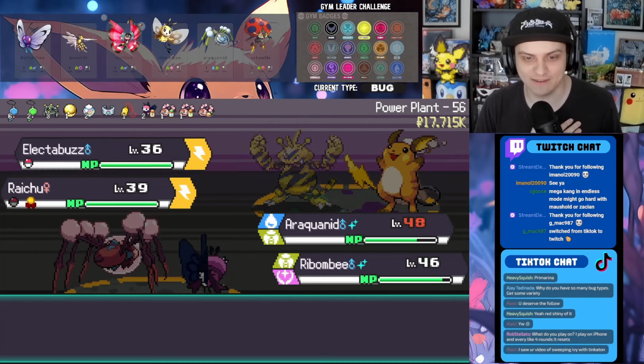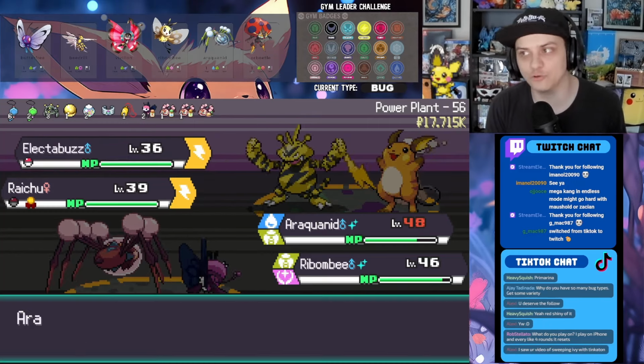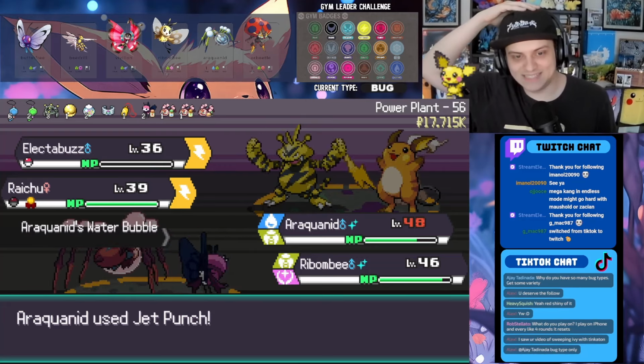So the ability is sweeping Ivy with Tinkaton. Bro, Tinkaton's crazy good. Absolutely insane.